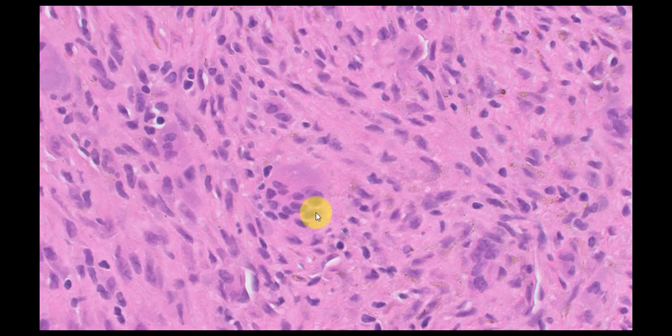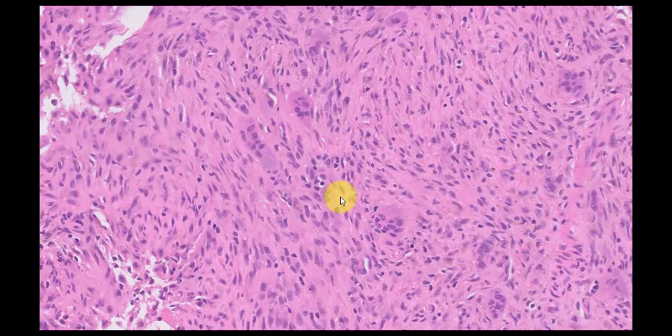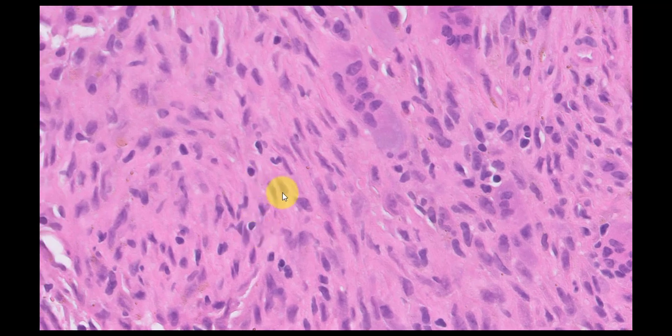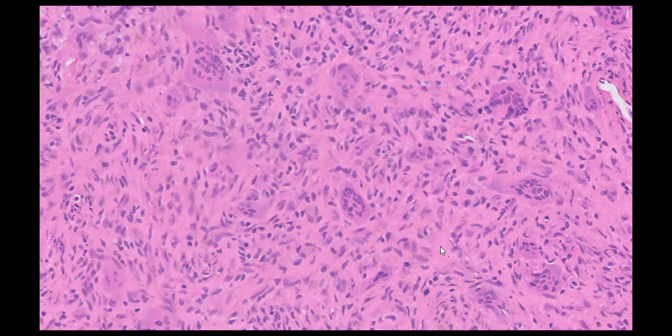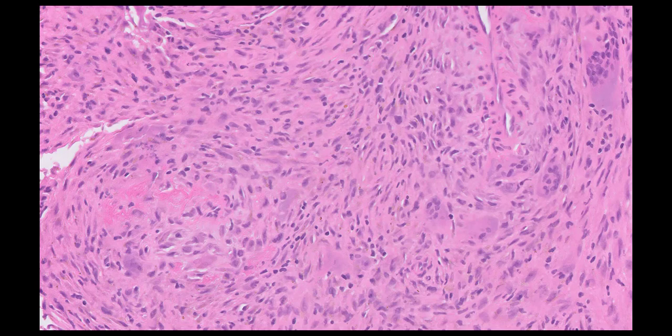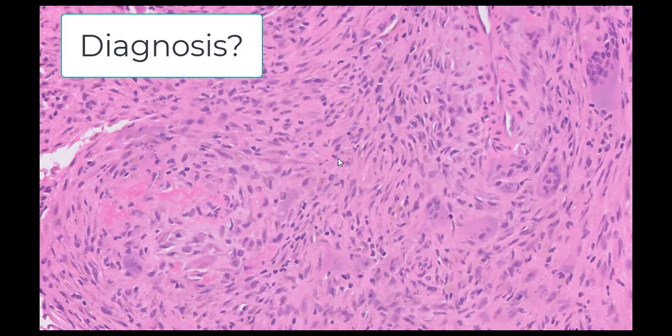If you take a closer look at the osteoclast-type giant cells, they're not as large as you would typically see in a giant cell tumor of the bone. But I will emphasize again that the background mononuclear cells don't look round and plump. Instead, they're looking rather spindled. There are other areas where you see clusters of osteoclast-type giant cells, and these osteoclast-type giant cells are somewhat larger than I showed you in the previous view. And finally, the areas that are somewhat deprived of these giant cells have this vaguely storiform type fibrosis.